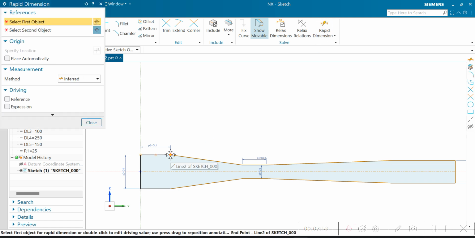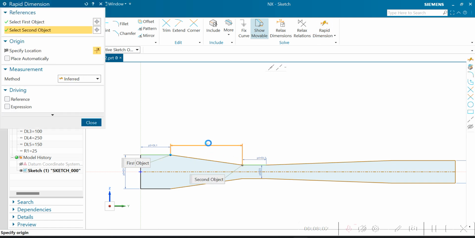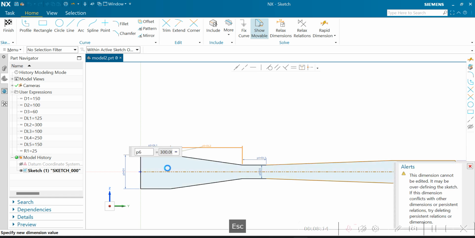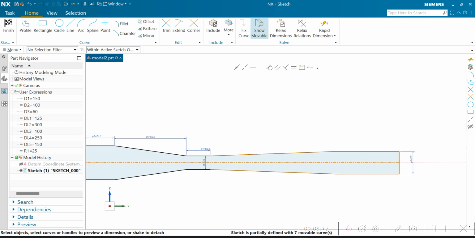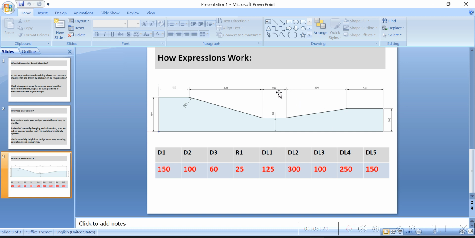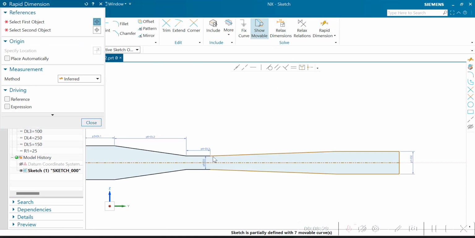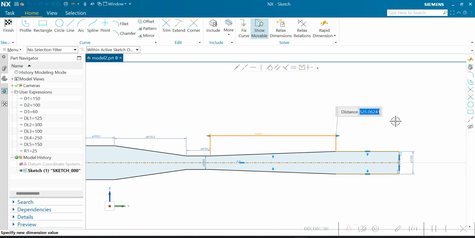Rapid dimension, double click, equal to DL2. Then let's check this, we already gave it, then 250, DL4, rapid dimension, double click, equal to DL4, enter.